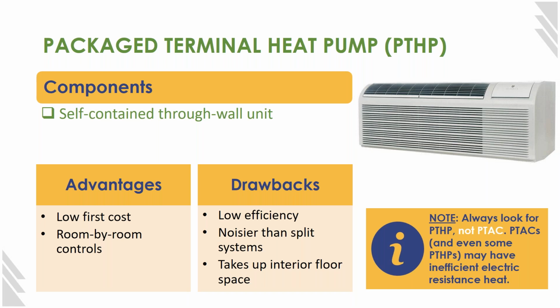And in order to make sure we're getting the full efficiency out of this unit and we're actually realizing the potential efficiency of a heat pump, we want to make sure that we stay away from the electric resistance heating. Otherwise, you're just getting a really expensive electric resistance heater that also can air condition sometimes, right? We want to get that full heat pump efficiency. So you want to try to avoid the units with electric resistance heat. And sometimes the manufacturers don't always make it very easy to do that.